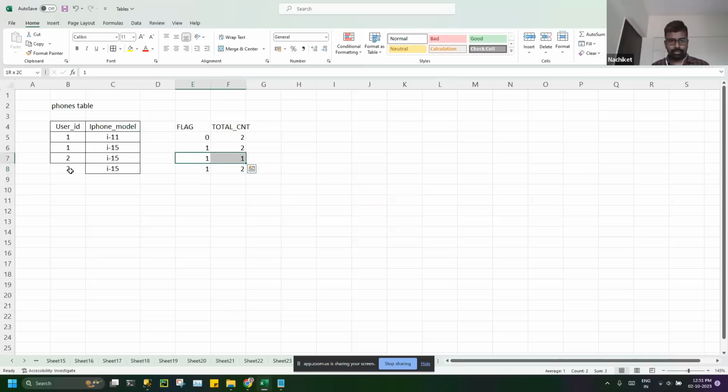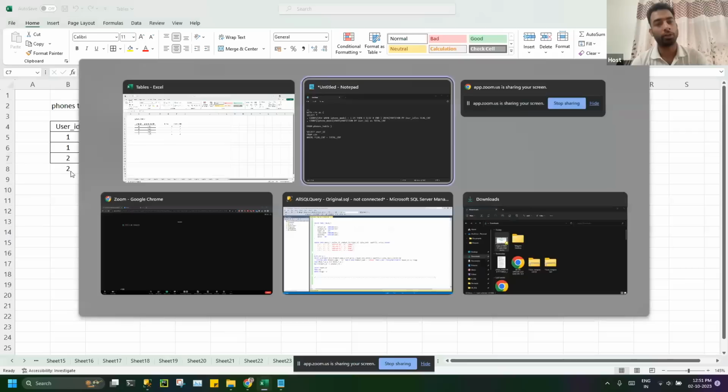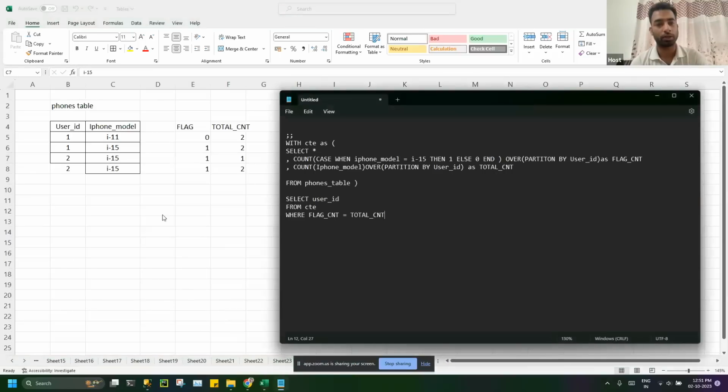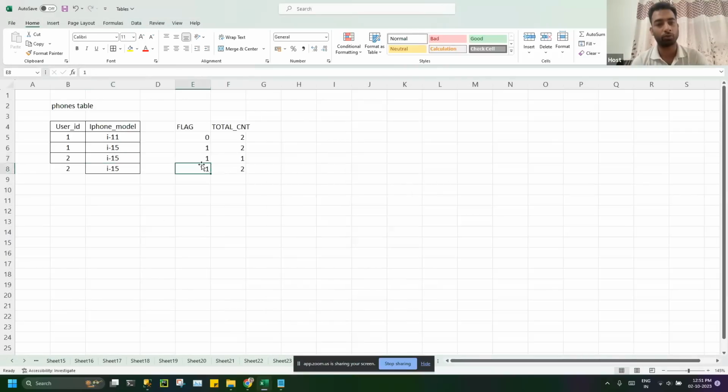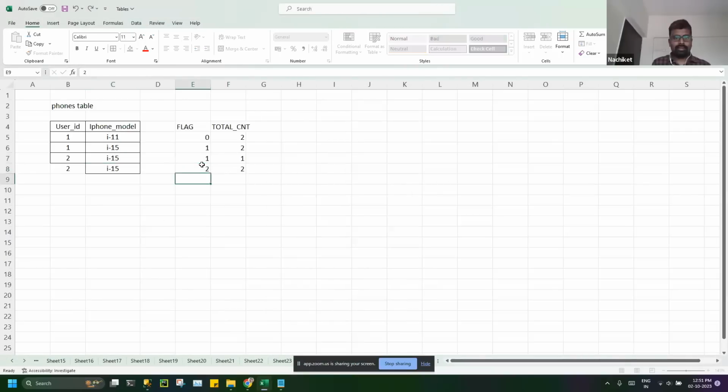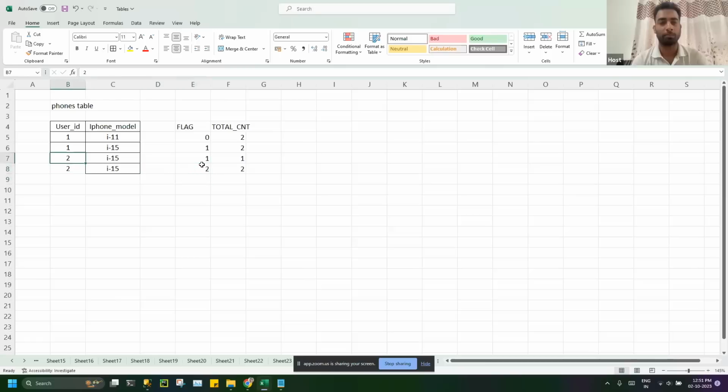So it identifies user number 2 is the only one who has bought iPhone 15 no matter how many times, but no other prior iPhone model has been bought by him. In that case also the flag will be two, because he has bought iPhone 15 two times. That's fine.